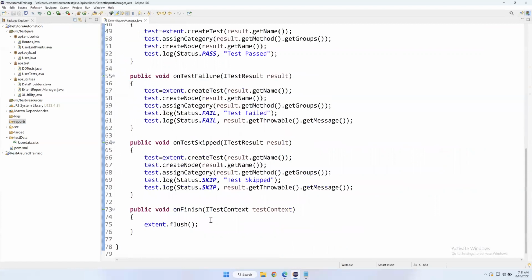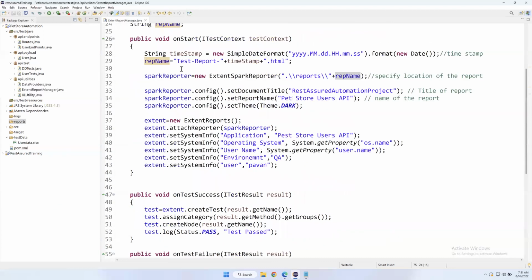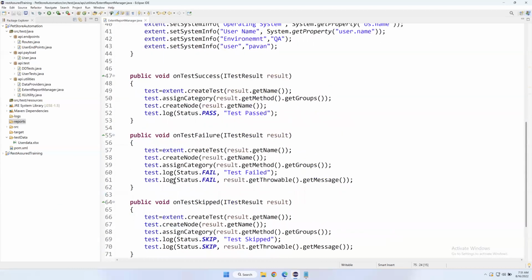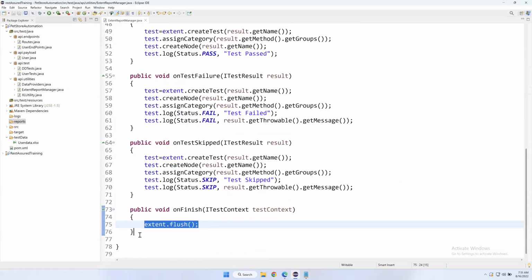Flush is nothing but, I think there is no specific meaning for that. Even I don't know what the meaning of flush is, but what this method does is, once you have created everything, like onStart, onTestSuccess, finally we do the flushing. We just call the flush method, which will make everything ready in the report.